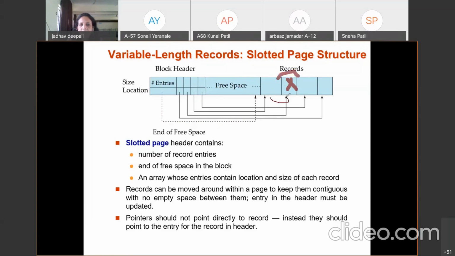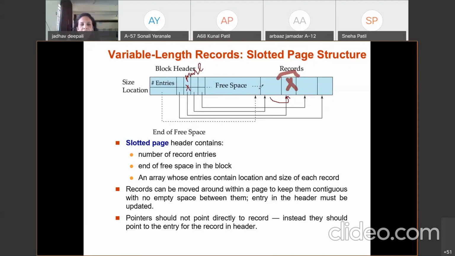What do we need to change along with that? This record we have deleted, so its entry is here. Either we delete the entry in the array, but in most databases it is not allowed to delete the entry in the array. Instead, a null value is stored, indicating that the record is deleted.